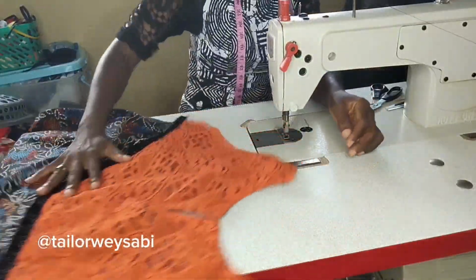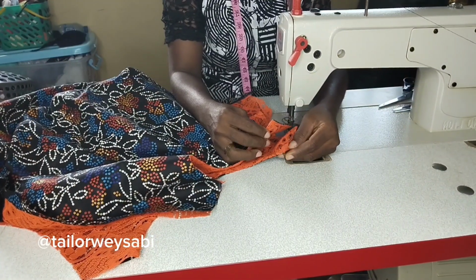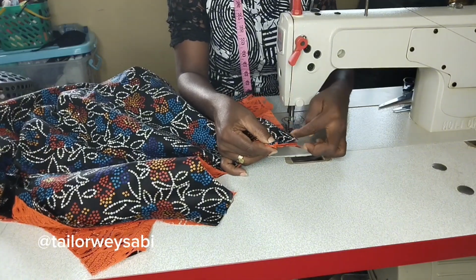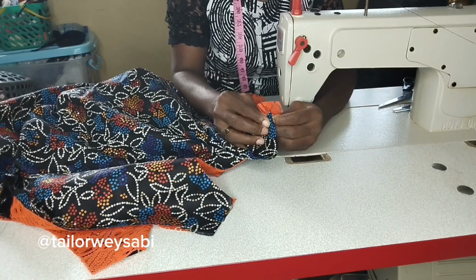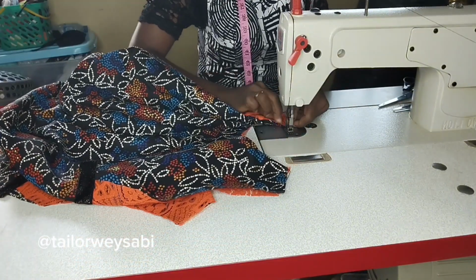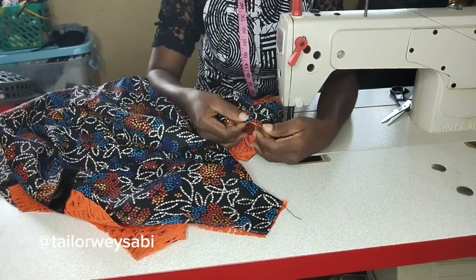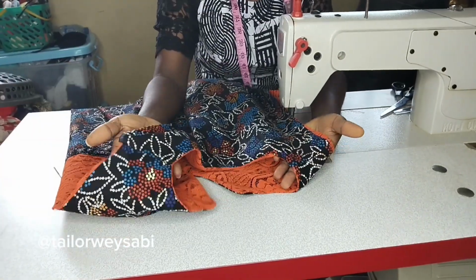Next thing I'm going to do now is to join the shoulder and close the sides. To close the shoulder, I always prefer to use one of the fabric and turn the others, so that when I sew, my sewing is inside. Because if I hold it like this and just run the stitch, all the sewing will be outside. But what I do is, I take the front like this, cover the Ankara with the whole back, then my sewing will be inside. I would say it makes sense like that. So when I flip it, you see how my shoulder line is, the sewing is inside. So I'll do the same thing for the side. So I have closed my two shoulders like that.